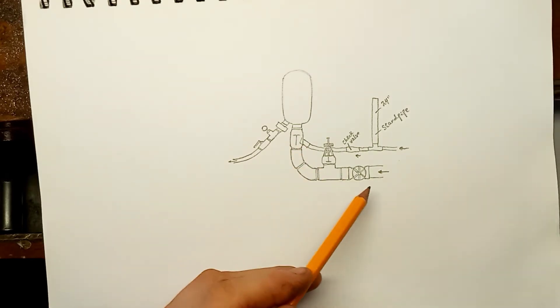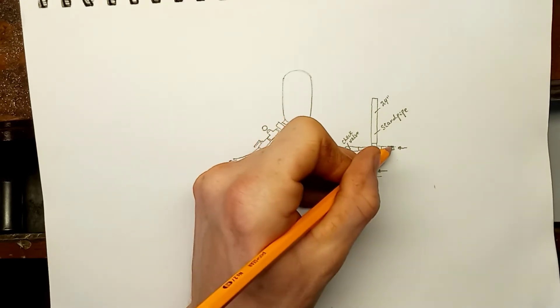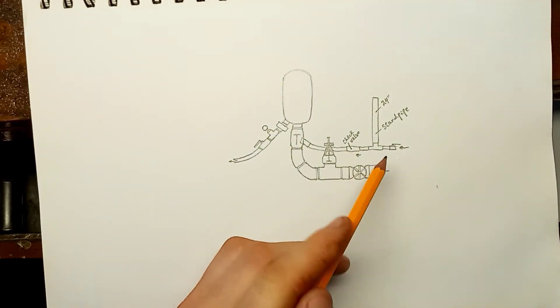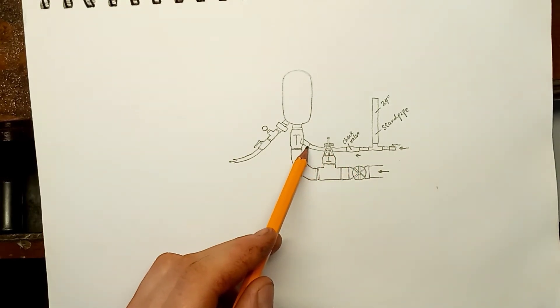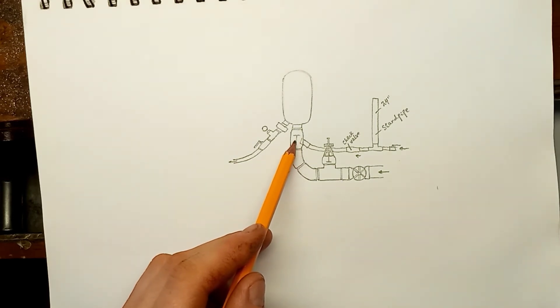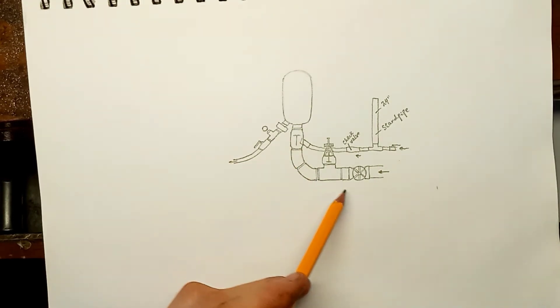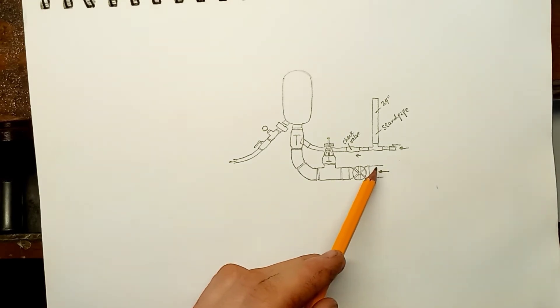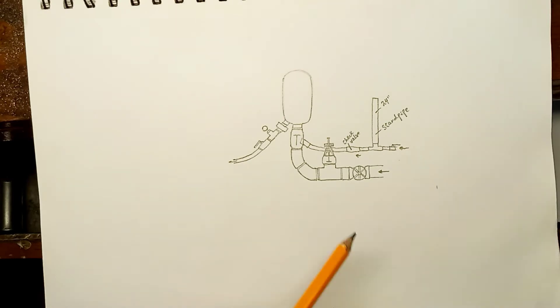So you should have a valve right here also. When you open this valve first, everything's closed. You open this valve, you're going to let spring water into the pump. It's going to fill up this chamber, and it's going to come down into your pump right here. You're going to open your ram pump valve, and you're going to start your pump with your waste valve, just like a single-acting ram pump.